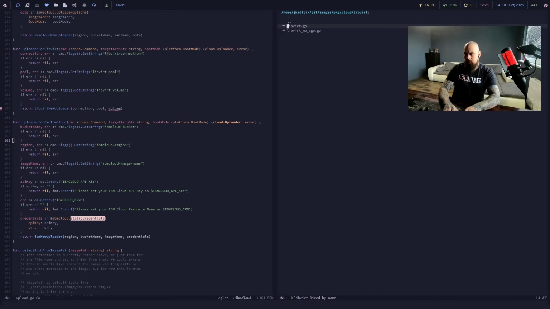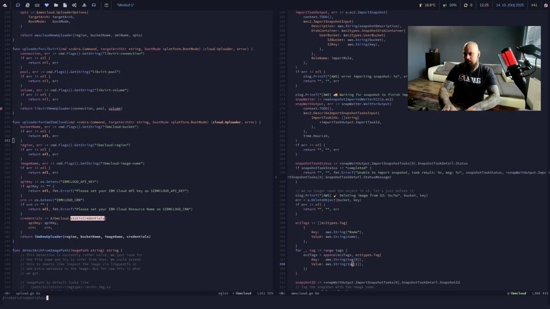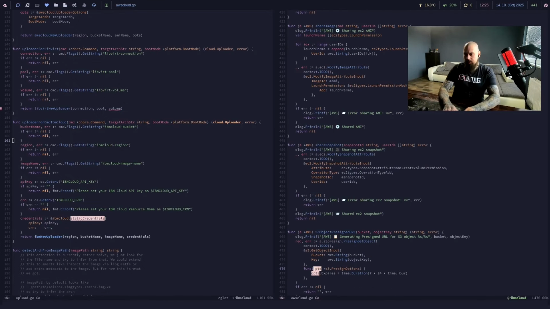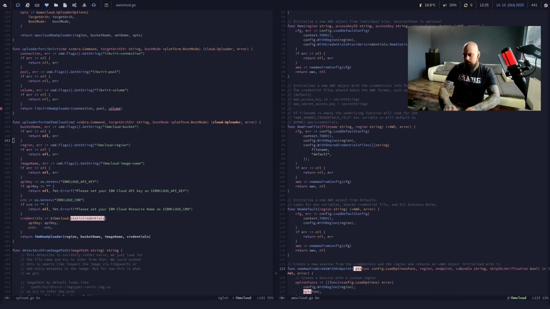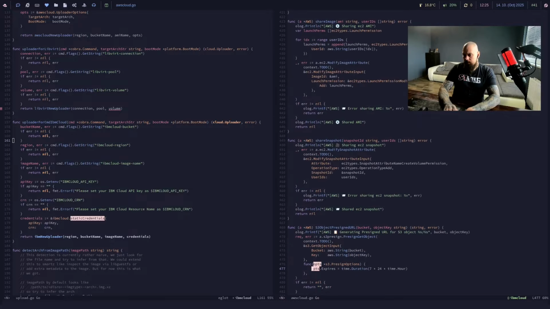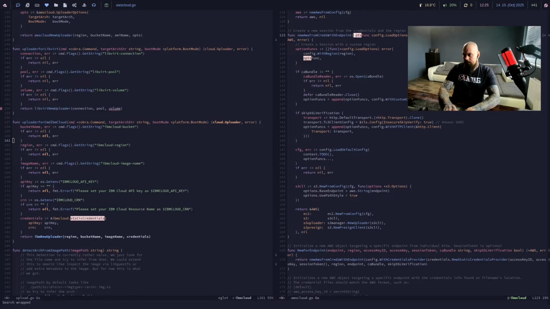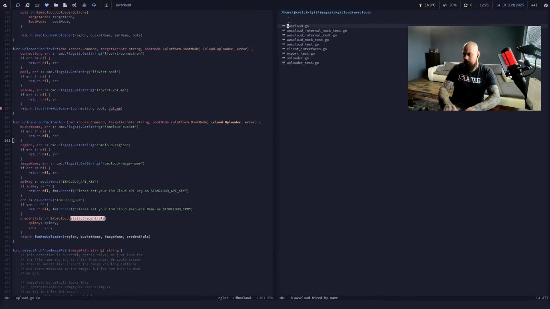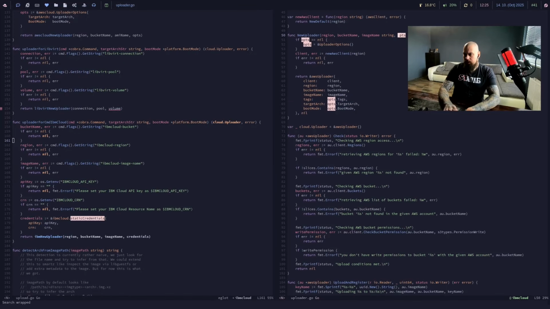No. I remember I've seen some opts somewhere. So maybe the AWS Cloud opts. No, not really. So maybe it will be in the uploader.